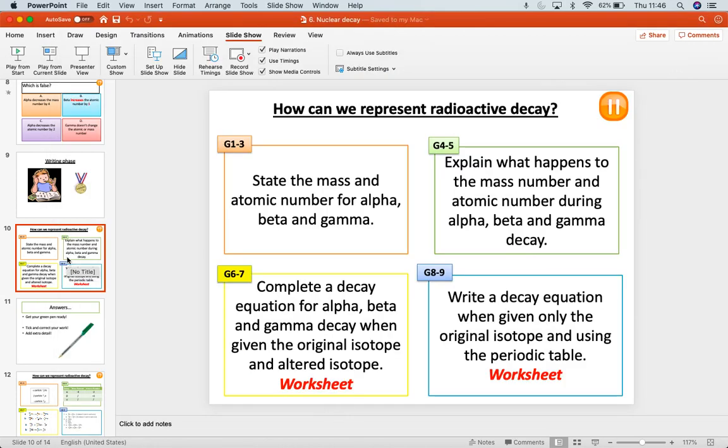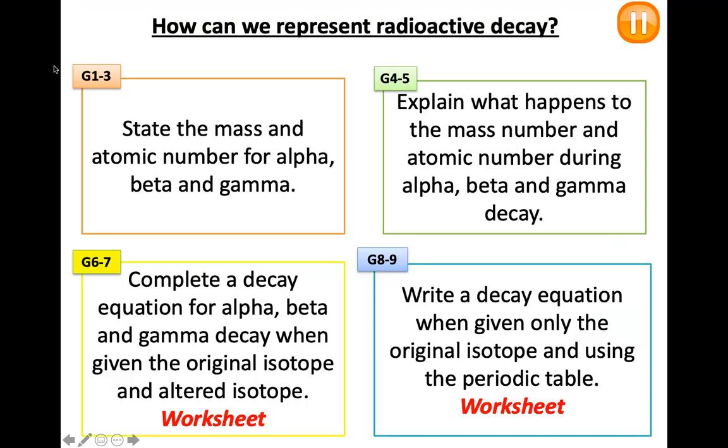Okay, so you can either print them and have a go at them, or you can just look at them on the screen, but you will need to check your Show My Homework for the extra resources assignment for this lesson, and it will be on there for you. Press pause to have a go at the tasks.